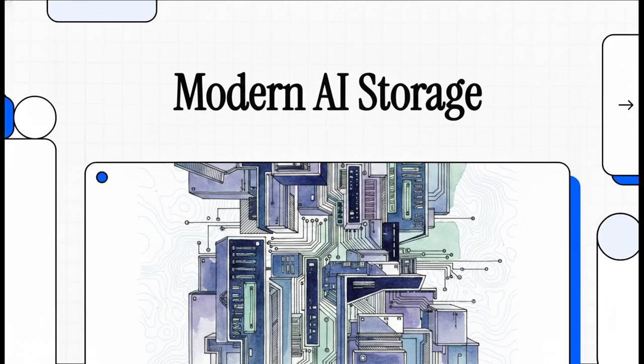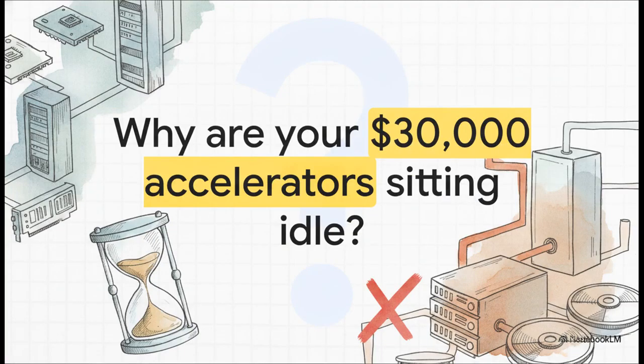Because this chapter completely sets the stage for understanding how massive AI workloads are forcing us to literally tear up the rulebook and rethink the modern data center from scratch. So let me hit you with a really expensive, really high-stakes question. Why on earth are your $30,000 AI accelerators just sitting idle? Seriously, it's a massive operational nightmare. You're spending millions of dollars on these state-of-the-art GPU clusters, expecting exascale magic, right? But instead, your shiny new chips are basically stuck in traffic, just twiddling their thumbs. And as we'll see from the research today, the culprit is almost never your software or your model.